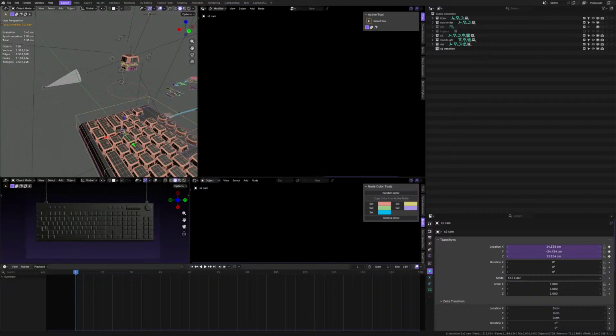S1 cam, lights, non-random. What was the name? S2. Okay, you go in this collection: lights and camera and other.